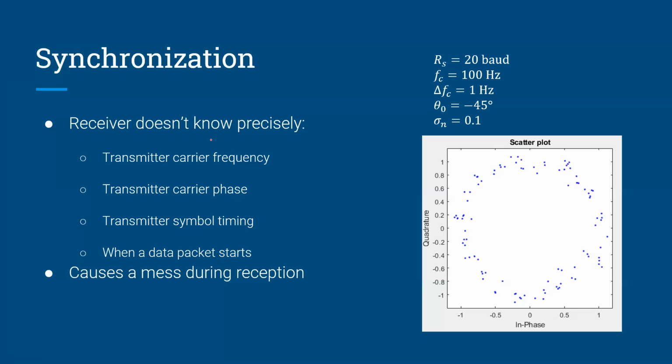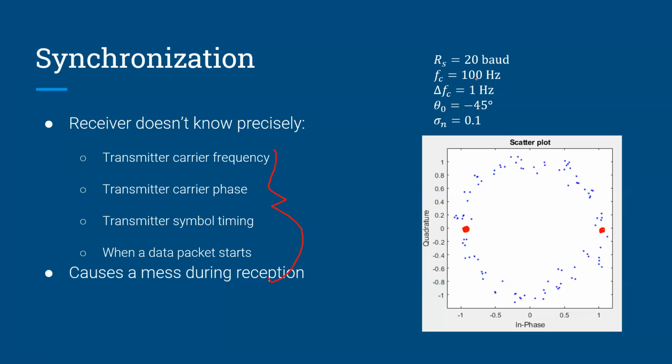That presents a huge problem when you want to actually detect symbols on the receiver. I have this nice example here on the right. Remember, this is showing the constellation diagram of a BPSK transmission. You'd look at it and say, that doesn't look anything like BPSK. And you'd be right, because the receiver doesn't know this information. Ideally, you'd have a cloud of points around here and a cloud of points around here, and you'd easily be able to detect which symbol is which.